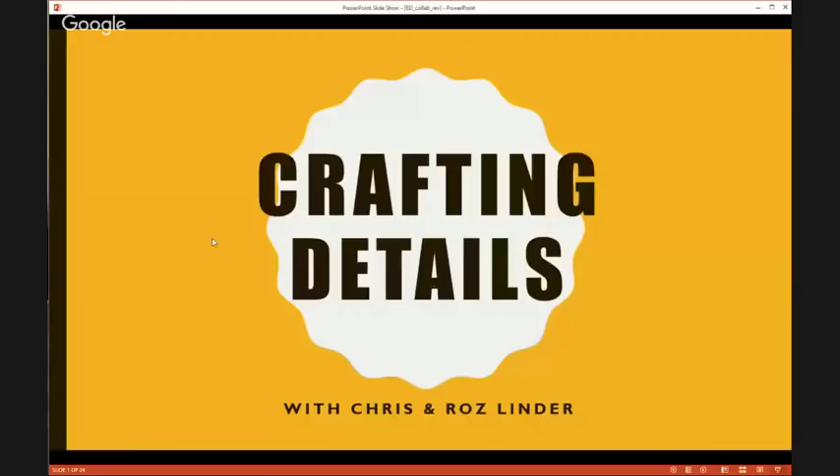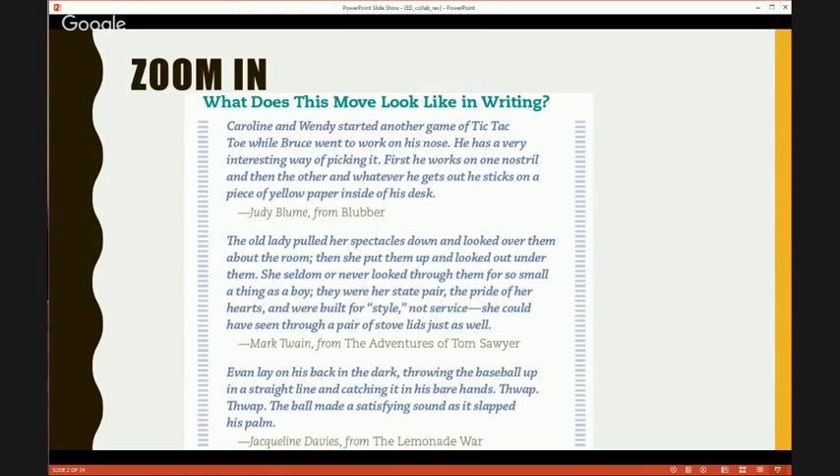Let's do zoom in. Zoom in is basically a way of presenting to the reader the exact points you want to bring forward — really focusing on one idea. Kids didn't know this; they would just write broad descriptions. We realized we had been teaching them incorrectly, telling them to use sensory language and paint a broad picture. But zoom in is the opposite — good writers focus on a very specific point and really go in and describe it.